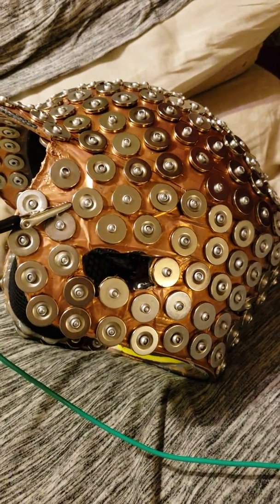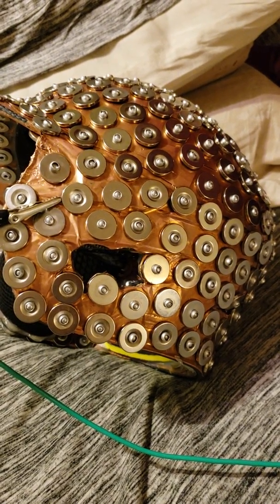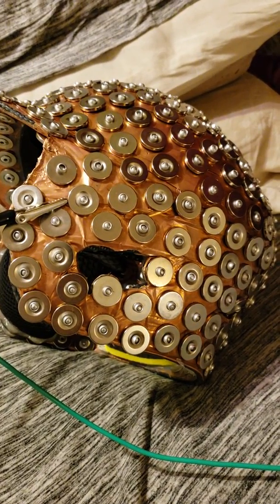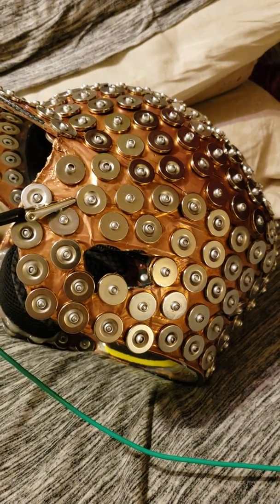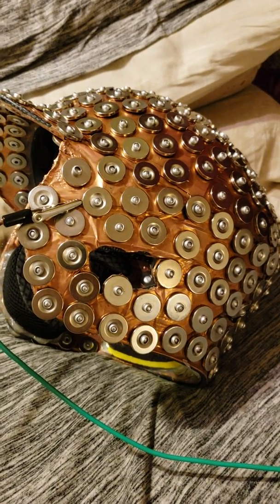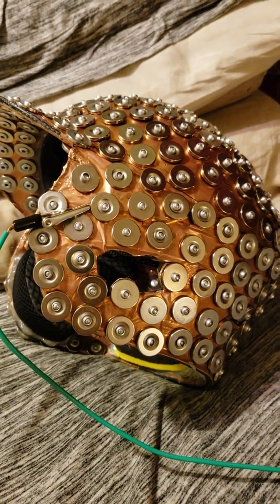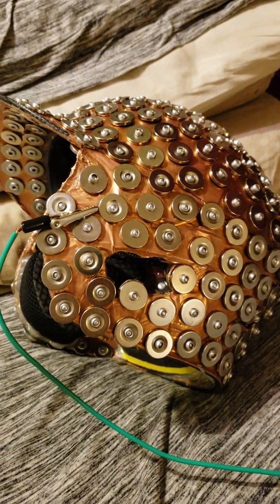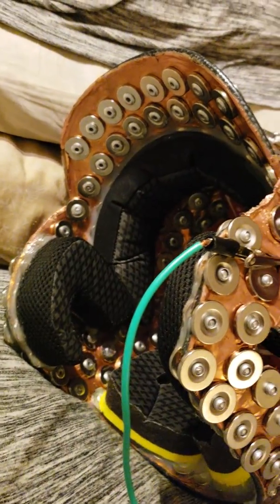If you have V2K, the best thing for the ears is actually to not cover them. I wanted to try covering the ears with copper this time, but it gets so quiet that you can actually hear the V2K even when it's toned down, because it's too quiet. So I cut out the ears to allow ambient noise and music to play in — that way you can hear it.